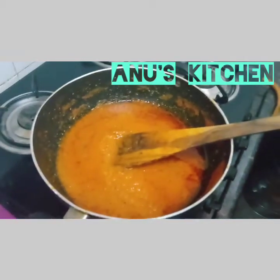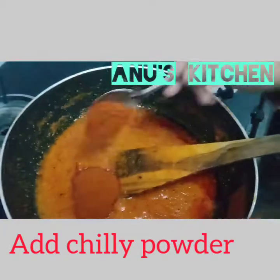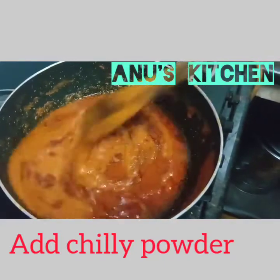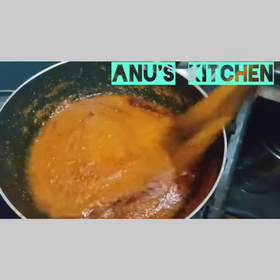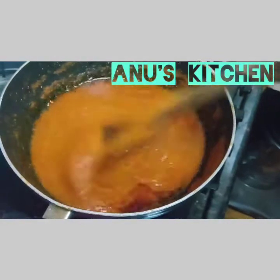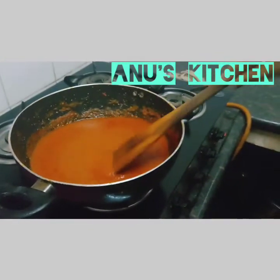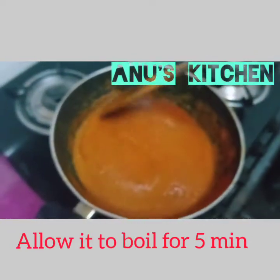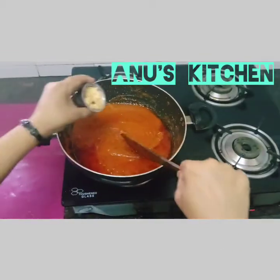To this now you can add chili powder. 2 spoons I am adding. And mix it well. Putting the chili powder, stir it well and again allow it to cook for 5 minutes till it becomes thickened. In the end we have to add jaggery.